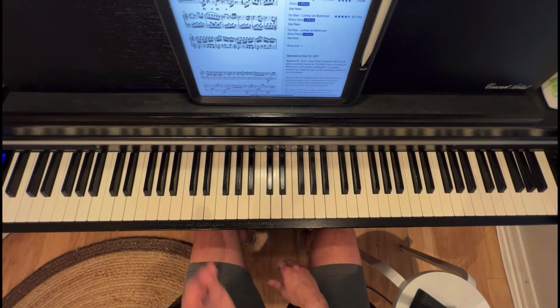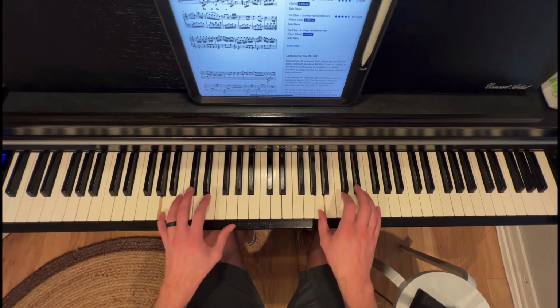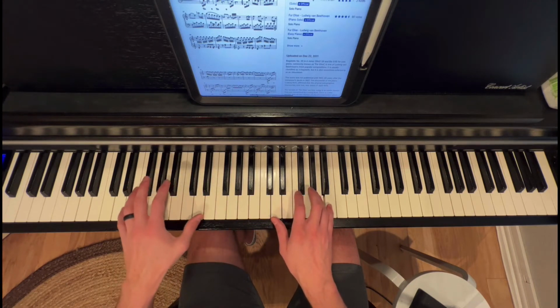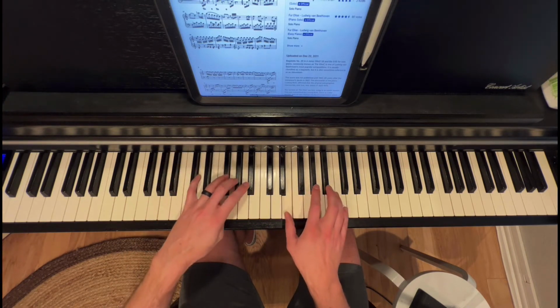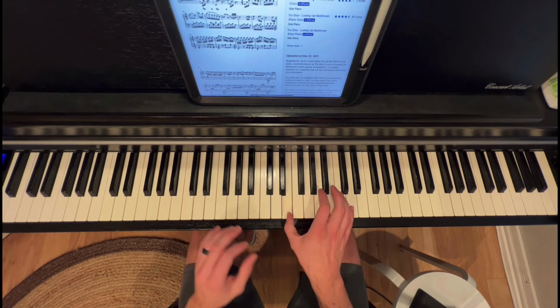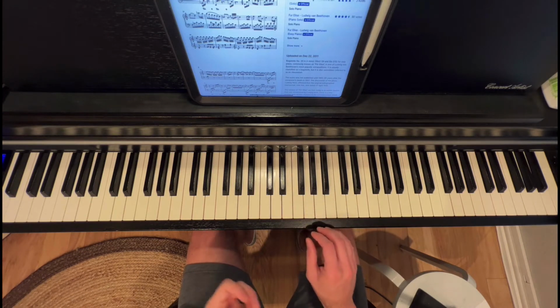Once you get comfortable with each group on their own, then you can combine them all together. Group 1, chunk 2, chunk 3, chunk 4. Now I'm stopping at the end of each chunk. Eventually those chunks will go away. Here's the entire first chunk.